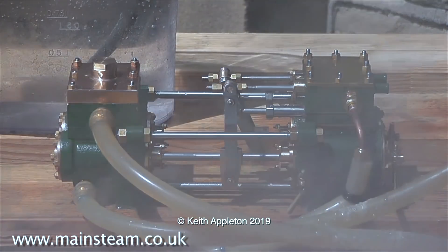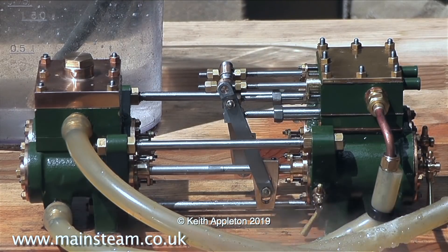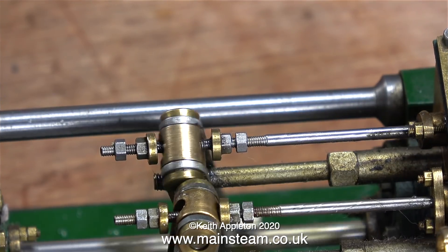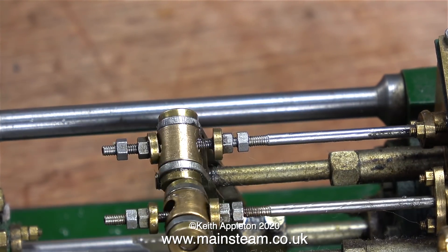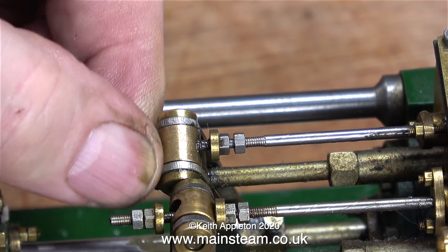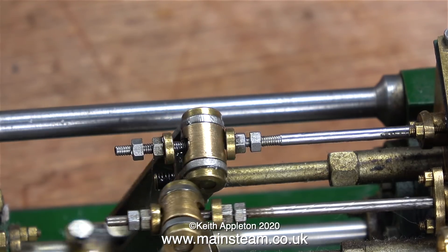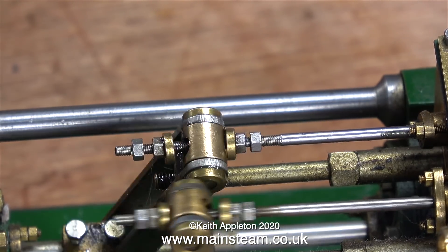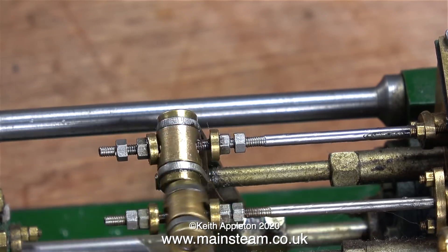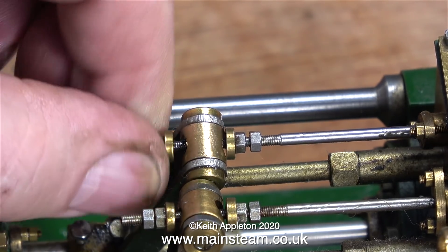What is obvious is that Roger spent quite a lot of time setting up the valve timing to get it to run as well as this, and of course this is running on steam. Meanwhile back in my workshop, by way of an experiment I've moved the valve timing way out of adjustment. As you can see and hear, the engine isn't running well at all. It's a very fine adjustment on these valve spindles — you don't need to alter it very much to make the engine either not run or run reasonably well.